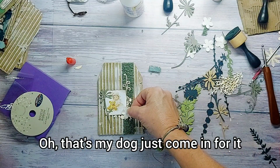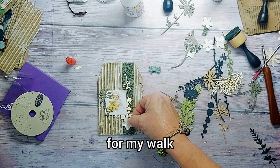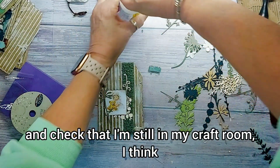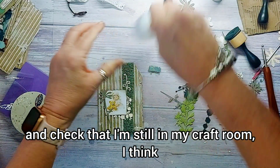Oh, that's my dog just coming back from a walk. She's telling my husband to get up the stairs and check that I'm still in my craft room, I think.